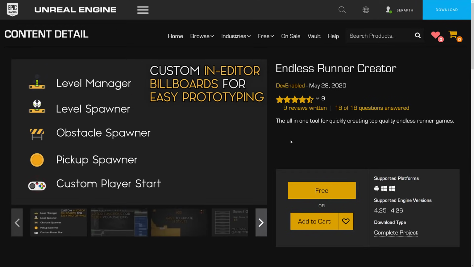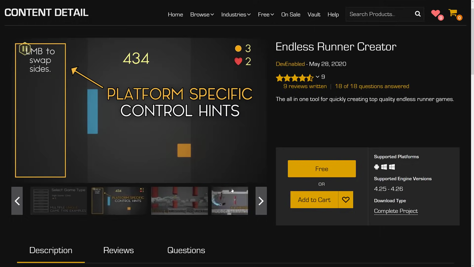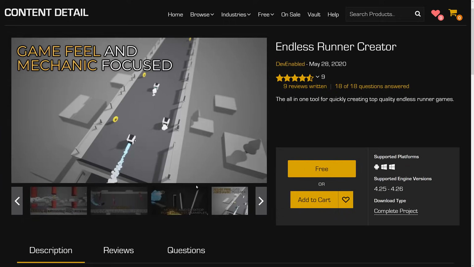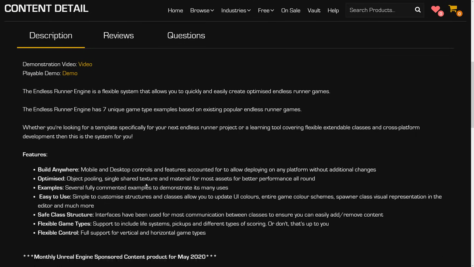And by the way, there are more, such as the Endless Runner creator. So if creating an Endless Runner style game is what you are trying to do, there's this one. So you've got a level manager, a level spawner, obstacle spawners, pickup spawners, custom player start. You can see here from the example the kind of games you can create, like Flappy Birds, top down kind of Endless Runner style games, and so on.